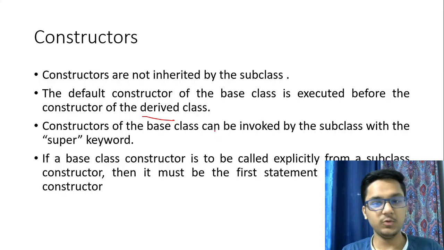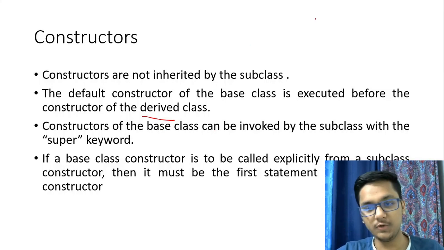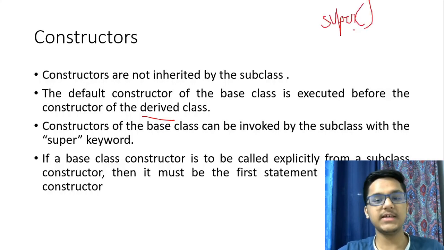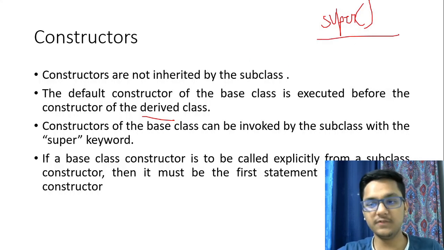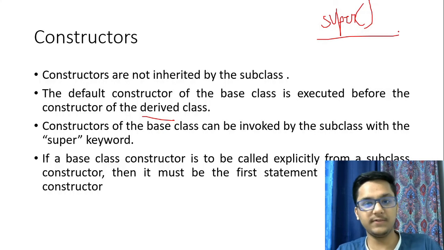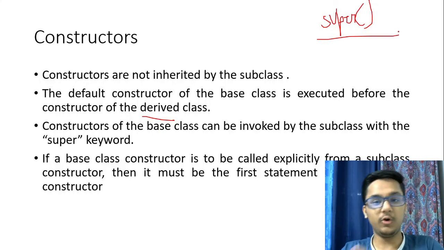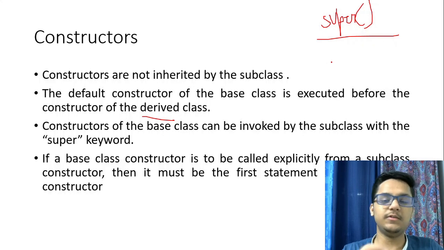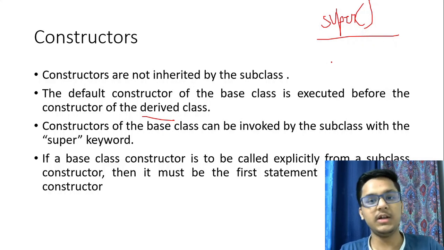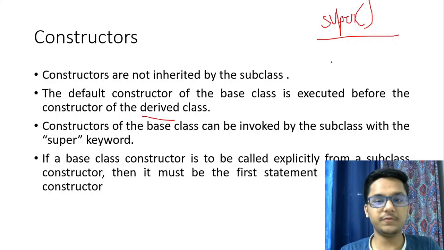Now, one important thing to note here is that in the child constructor, it's your wish whether you want to call the super constructor or not. But this super line has to be the first line inside the constructor. It cannot be the second, third, or fourth line. It has to be the first line. That's how Java is, because you always have to call the variables of the parent class before you call the variables of the child class. So this is why this is useful. In the child class, you can call the functions of the parent class, and you can call the constructors of the parent class, and this is very useful to reduce complexity and for code reusability.